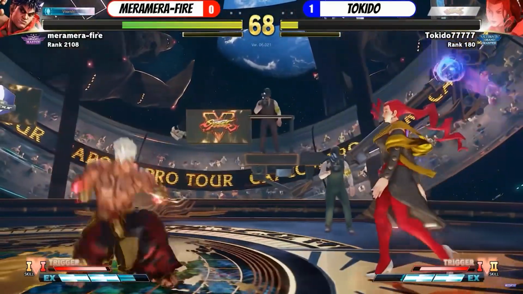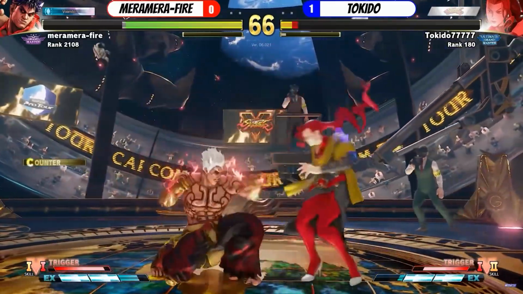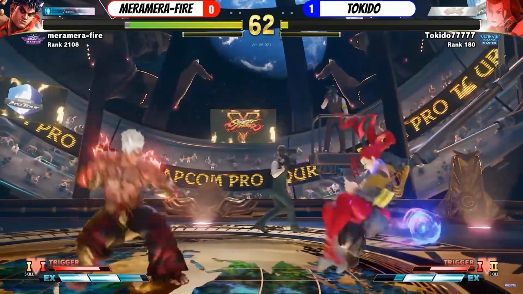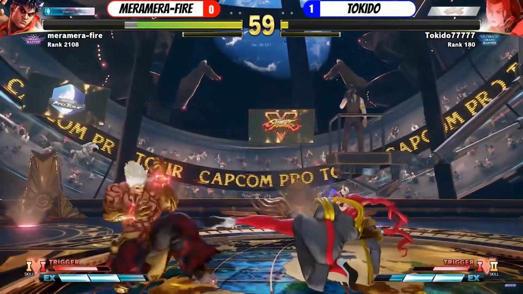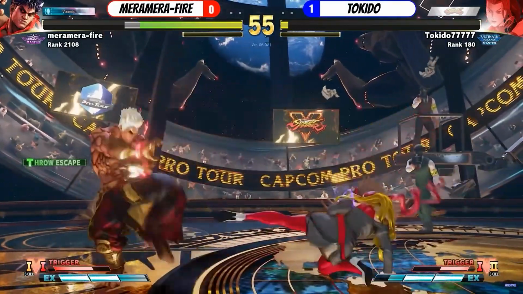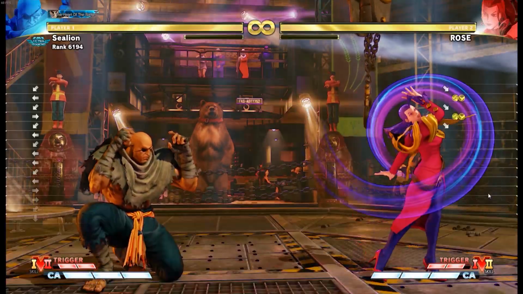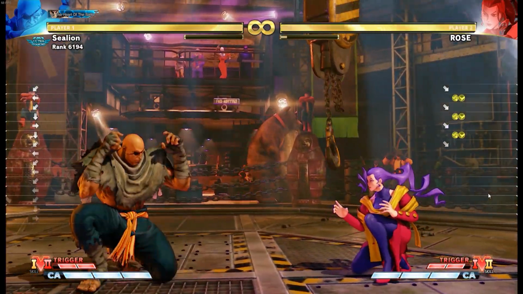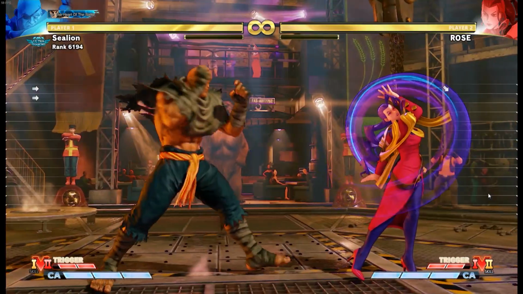Right, here's a clip of Tokido using this on day 1 Rose. Just take note of where the orb is before he slides in and you should be able to get it down. The actual problem isn't the timing, it's actually casting the orbs and keeping them up. It's easily interruptible by projectiles and normals because of its slow startup and long recovery.